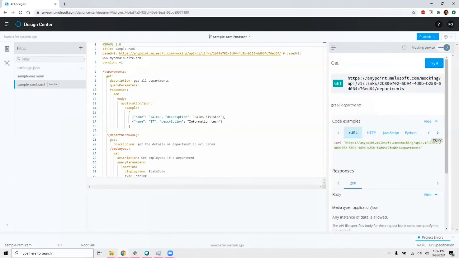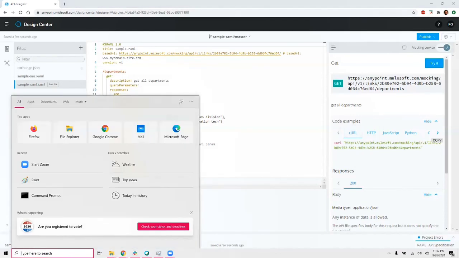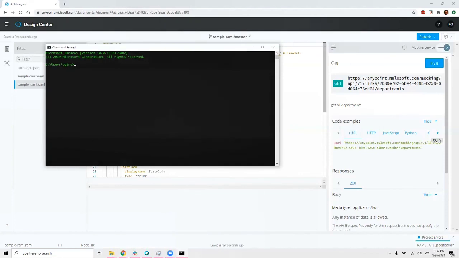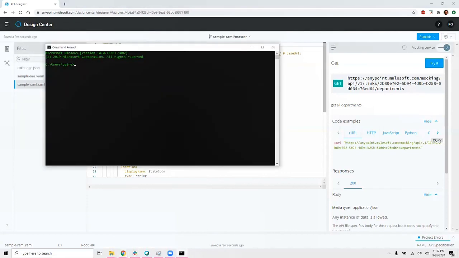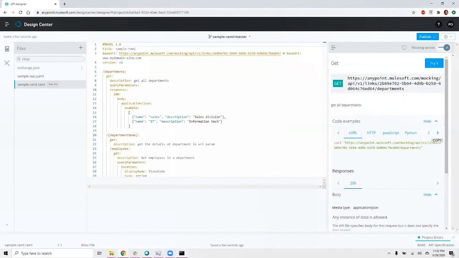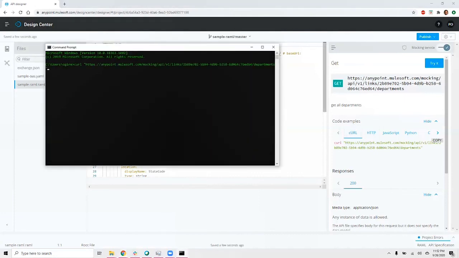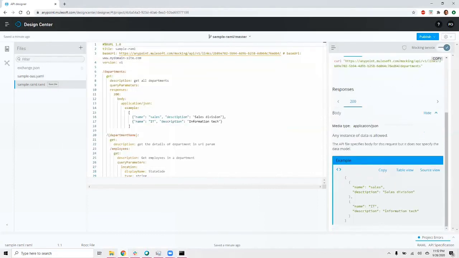Let me try curl here. So I have curl installed already. I'll just put this command here. I'm executing it, and voila, we get the sample response that I have here in the example.